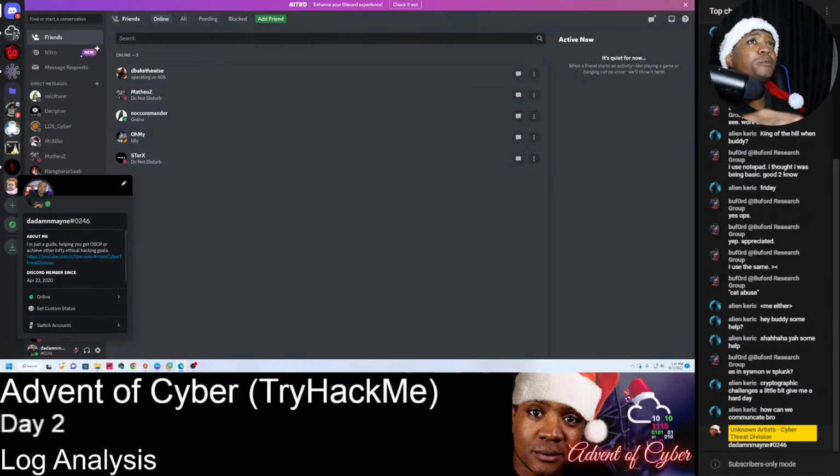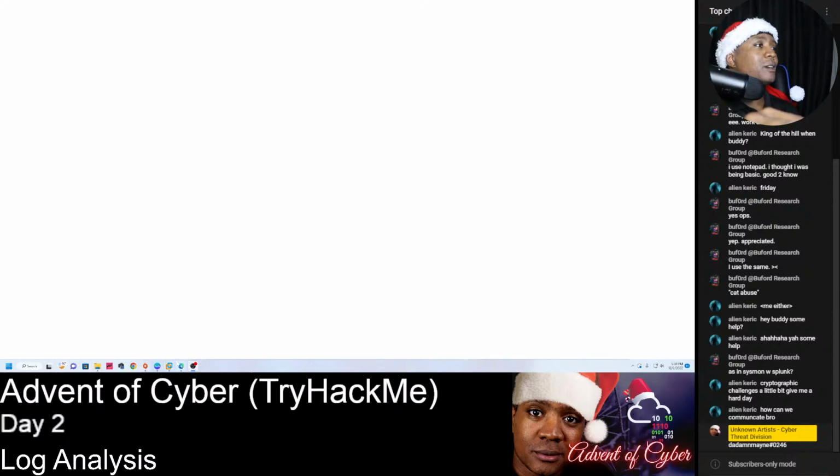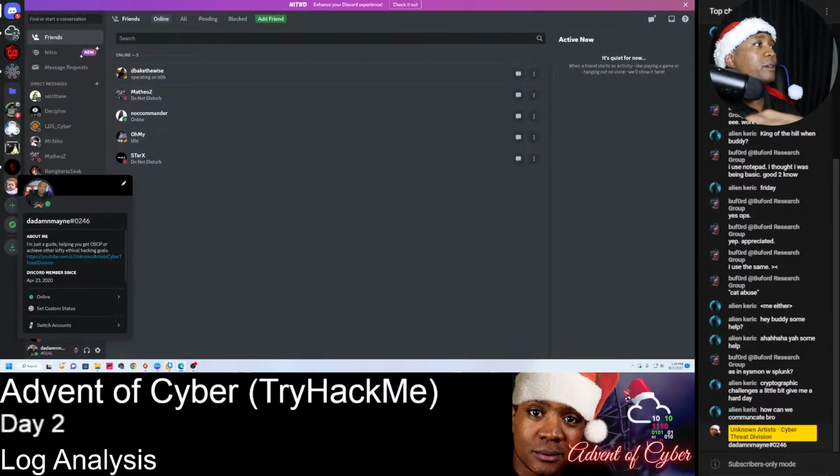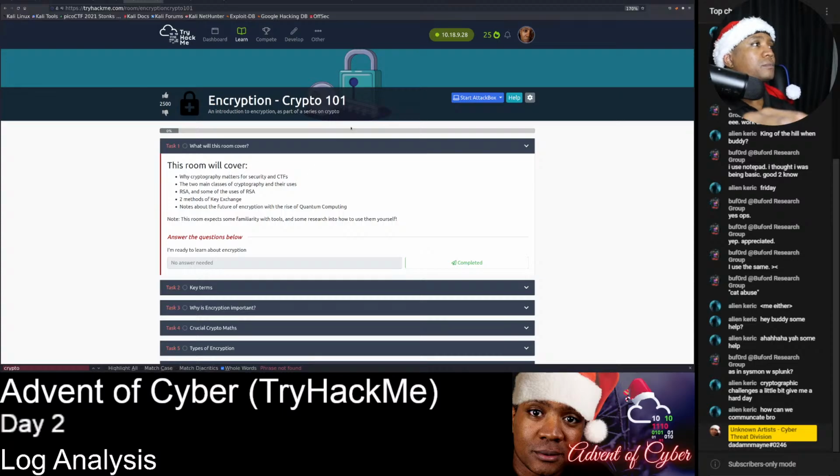I'm going to do my little spiel about cryptography just because I'm in a giving spirit. So basically, everyone that I'm talking to should know at least SSH. You should know RSA. You should know the difference between symmetric encryption and asymmetric encryption. If you don't, please look that up. I'm just going to tell you asymmetric is public and private keys. And then symmetric is like you just have one key.